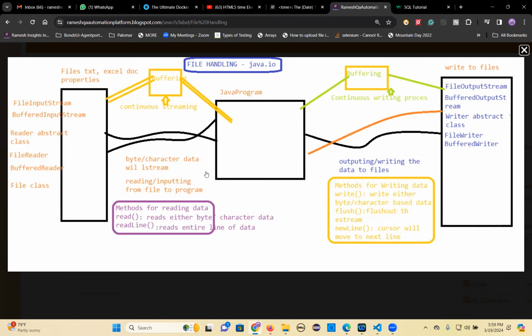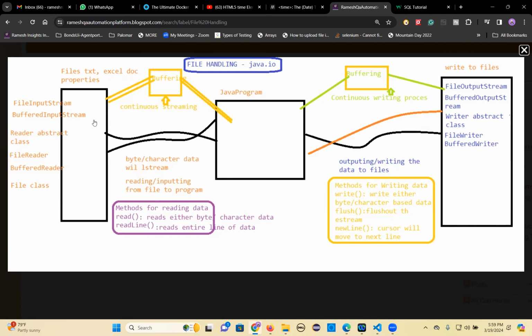Let's understand first for reading what classes are available and how we are going to use them. Let's see in this. So we have files here. This is the file, and the data will stream in a byte format or a character format to your Java program. In the network, data will flow in byte format or character format.